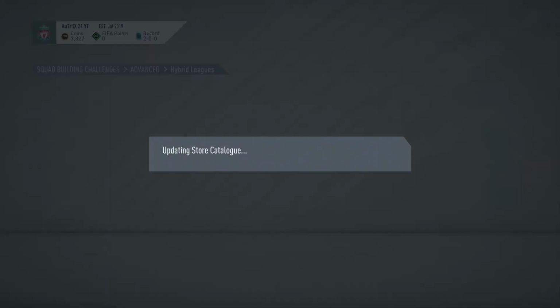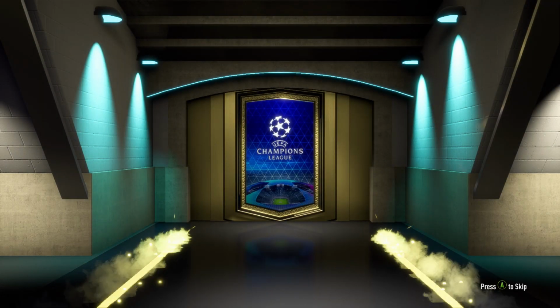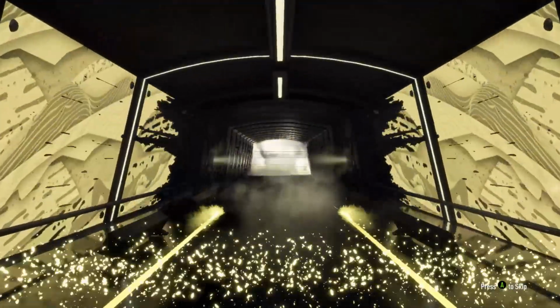So, as you can see, I'm starting to complete the Hybrid League SPCs. First up we have a Mega Pack, so let's see if we can hit a WALKOUT. And it's a board, which is very good, but unfortunately it wasn't a WALKOUT.